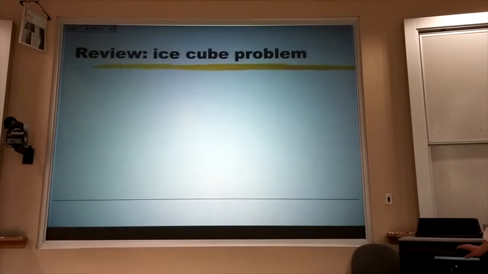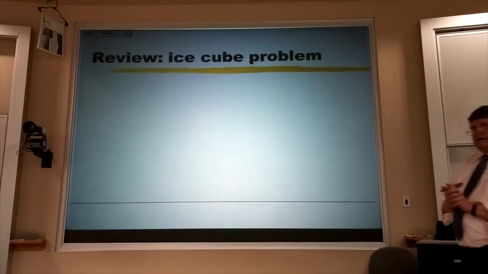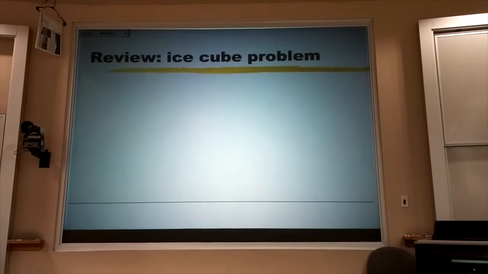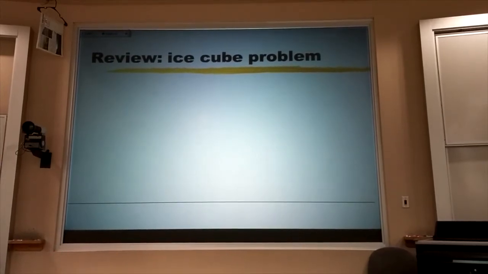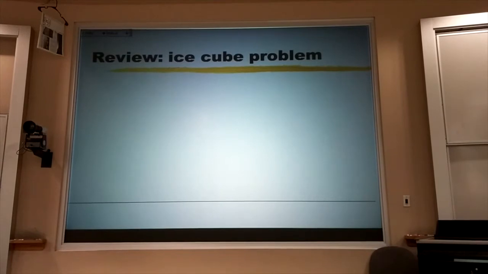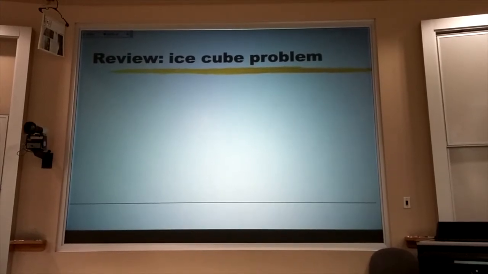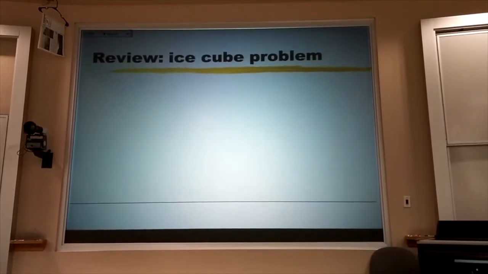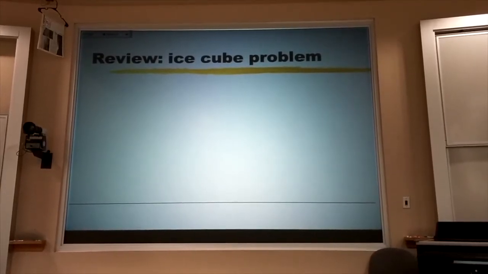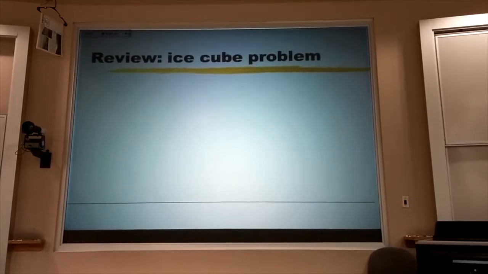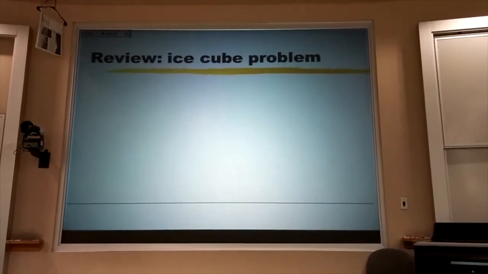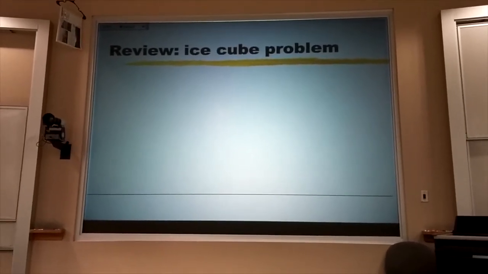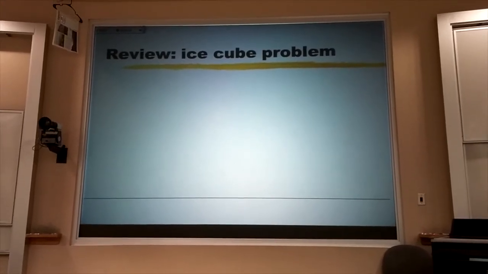Now, the next question is a review of an example in the textbook, and this example goes something like this. You agree to meet a friend at a restaurant in the middle of the day, and your friend's not there when you get there, so you get seated. The waiter brings you a glass of ice water. A single ice cube is in that glass, and the water level is right up to the brim. You wait and you wait and you wait in the heat of the day. Your friend never actually shows up. You got stood up, sorry.